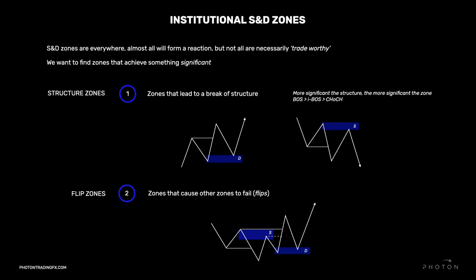So for price to either break structure or take out another zone, generally we can assume that it's taken institutional backing. So big money has had to step into the market there in order to cause the zone to flip and to cause the structure to break. So they're the two main methods that we use to filter out all of those supply and demand zones on your charts, to try and find the footprints of where big money has stepped into the market. So it's our job to spot those and then try to capitalize on future moves from those zones. We will sometimes call these zones points of interest, POIs. It's an area that we're interested in. So over the next two lessons, we're going to look at each of these two methods in depth.